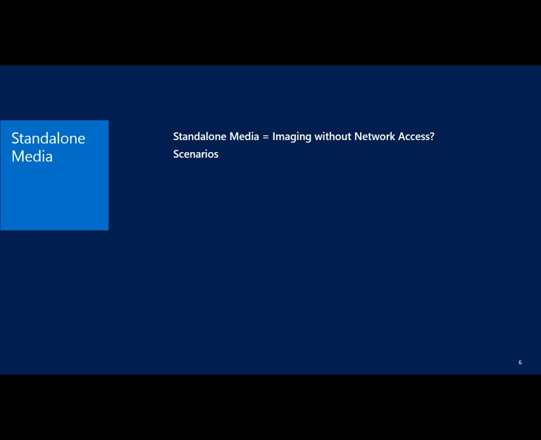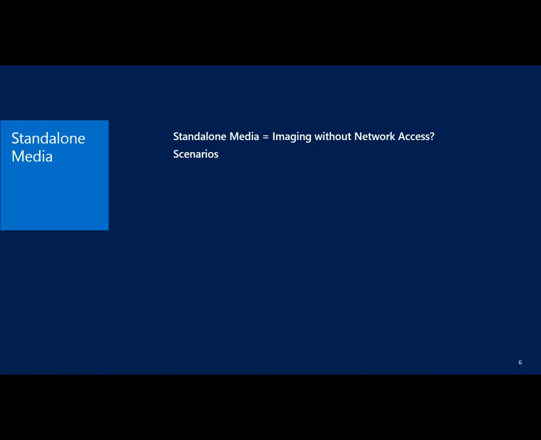If you have a machine unplugged from the network, standalone media works beautifully and will allow imaging, no problem, even if you cannot get to the network. That's the point of it. But if you do have an active network connection, then we'll initialize the NIC, and you can make use of that in your task sequence. So it's a little bit of a different way of thinking about standalone media. There could be some scenarios where it applies, and a few example scenarios might illustrate the benefit of an approach like this.